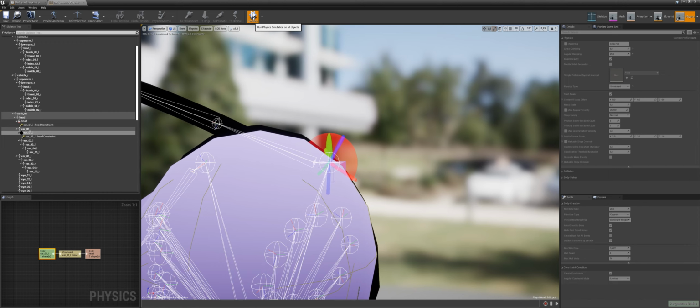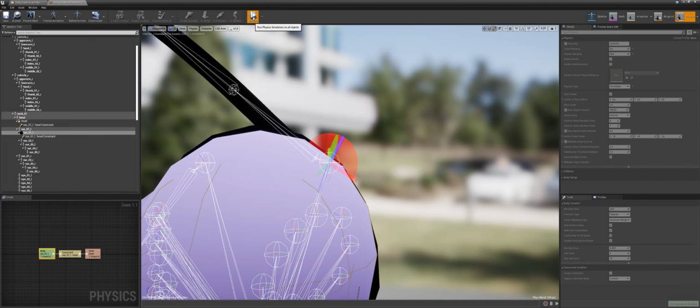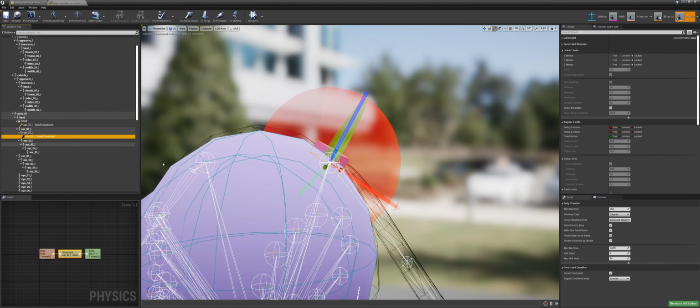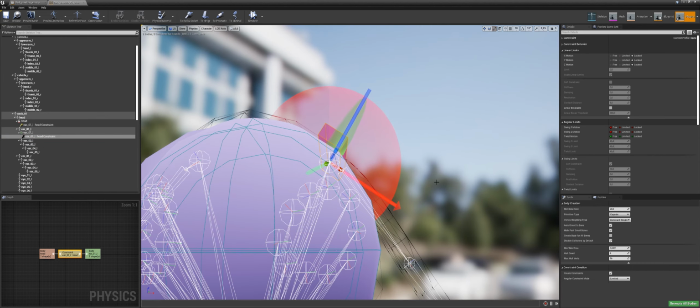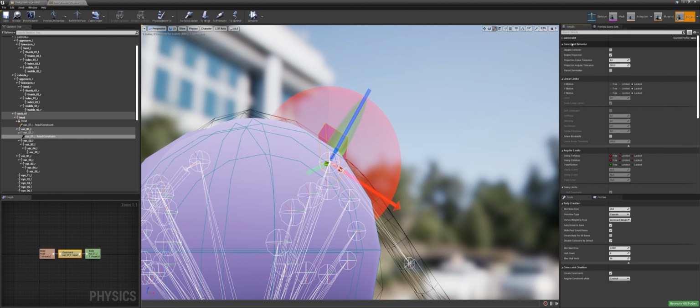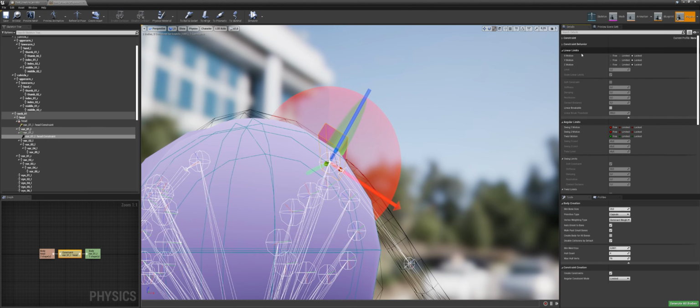Take a look here. It's already dampening out much quicker, right? So it's not janking around anymore. The other thing is that we can select a constraint, this thing here, and we have a lot of options here as well. I wanted to just fold in the first two because those don't matter currently. And then we have the linear limits and the angular limits, so the positioning limits and the angular limits, the rotation limits.